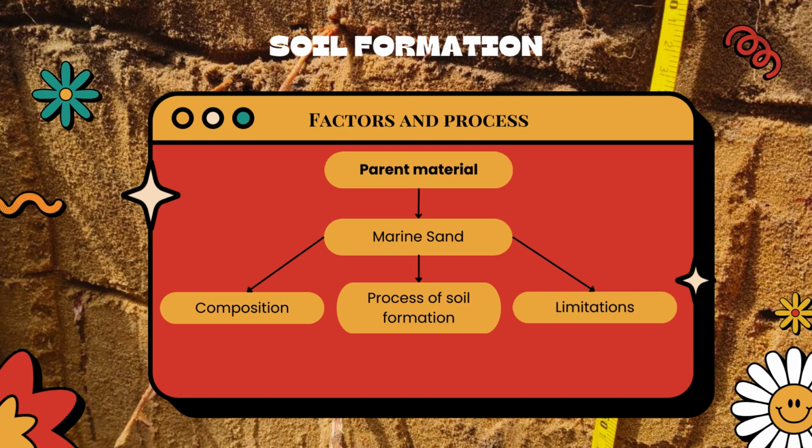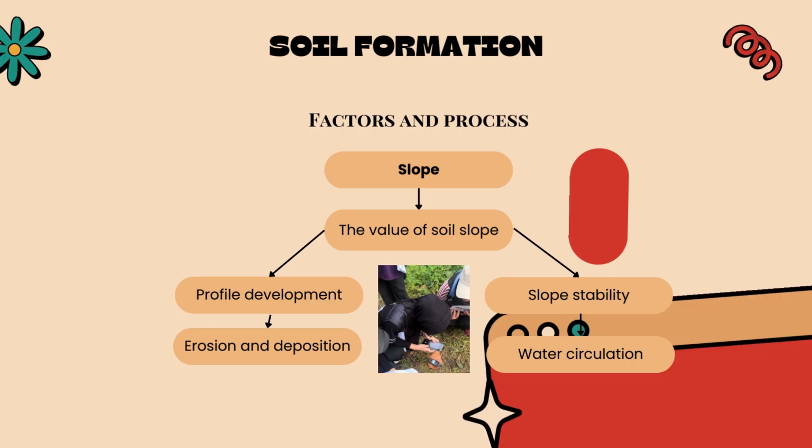Secondly, soil formation, also known as pedogenesis, involves the weathering and transformation of the parent material into soil. Marine sand may undergo weathering process like chemical weathering and physical weathering, leading to the development of soil horizons. Lastly, limitation. Sandy soil tend to have lower water and nutrient retention capacity compared to soil with finer texture like clay or loam. The next factor is slope.